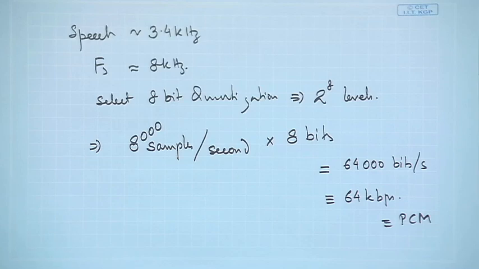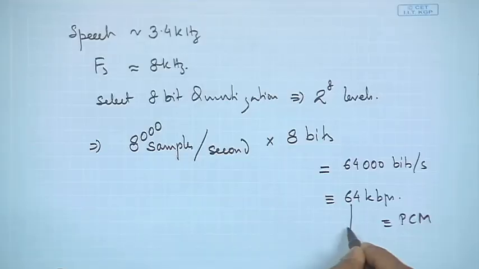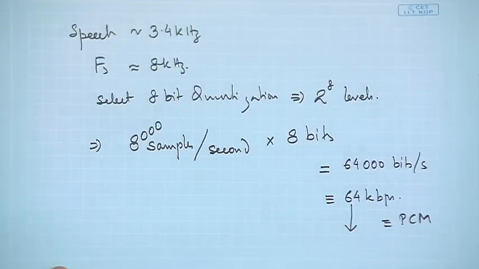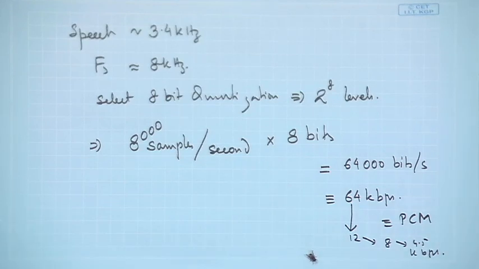Now, usually in voice communication, what we do is we apply a speech encoder in different forms, not necessarily in the form that we have discussed, and you could bring down this data rate, because there is a lot of redundancy, down to maybe 12 or 8 or even down to 4.5 kilobits per second with very advanced encoding schemes.